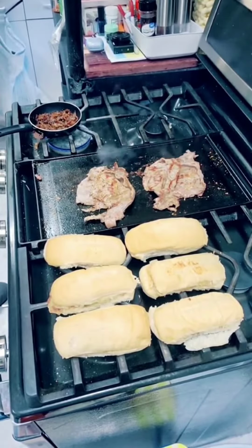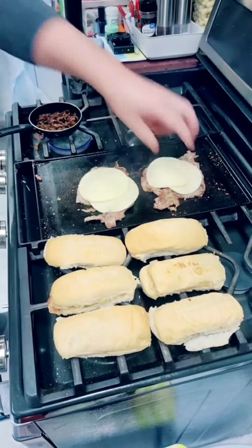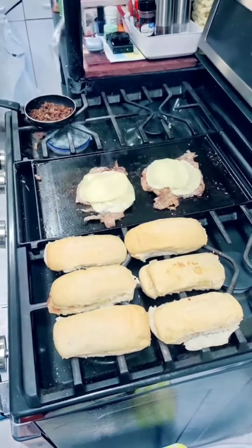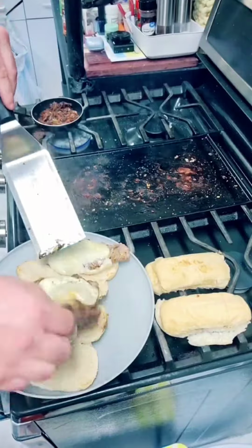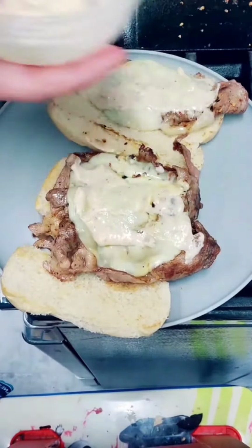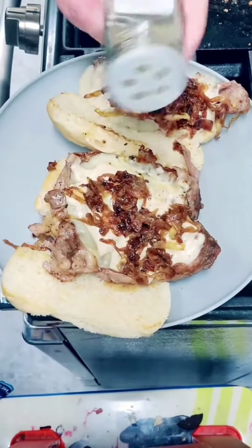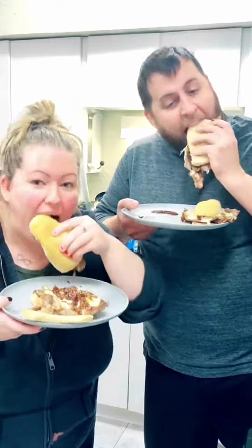Then after he sticks the cheese on, he does this genius move. He takes a sheet pan of ours and puts it on top so that the cheese melts better, because I guess it locks in all the heat, all the steam, and it just makes it a little meltier. Then he's gonna dress those sandwiches up with the aioli we made and some onions. And he puts a little bit more thyme on it, and it was so freaking good!